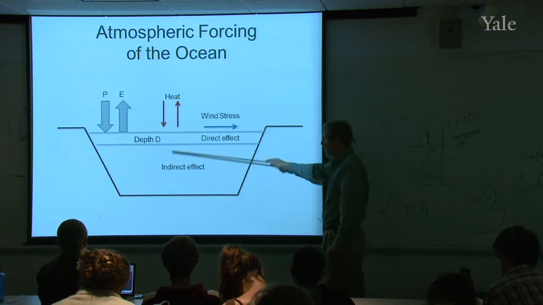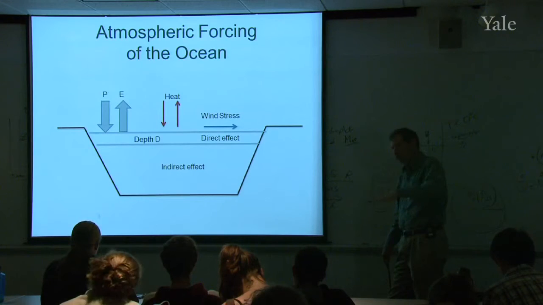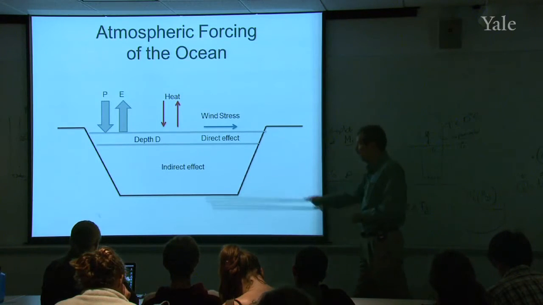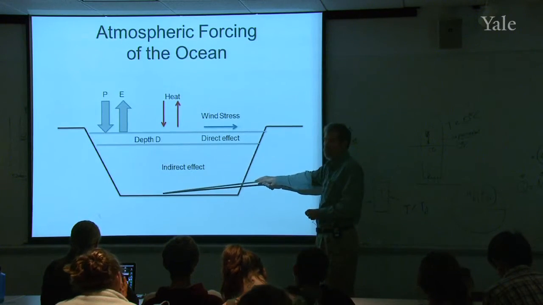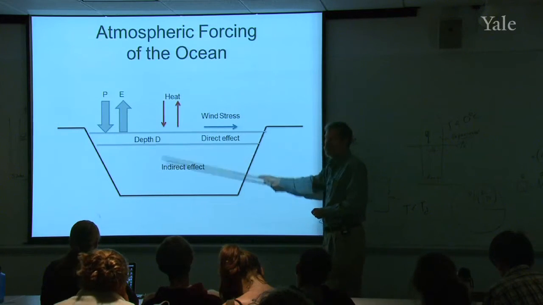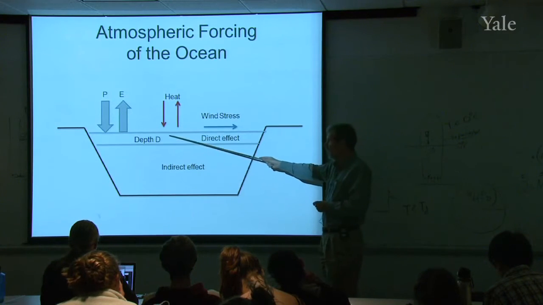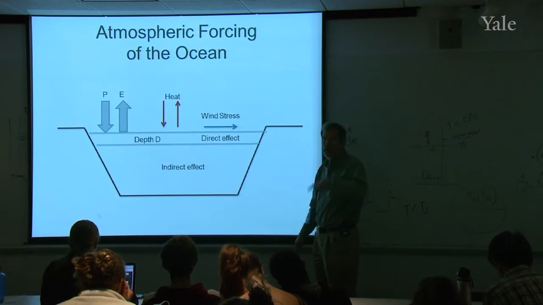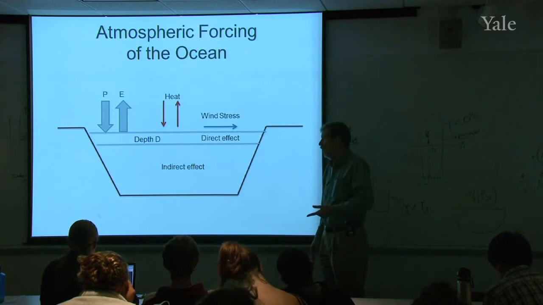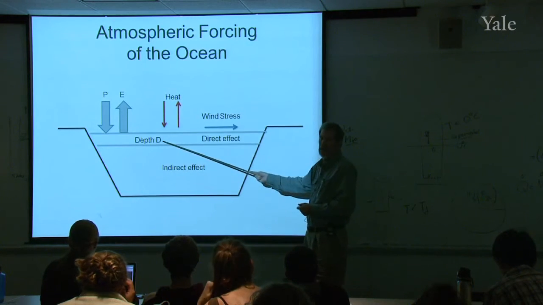And it's hard to predict exactly what that'll be. It'll depend on how much turbulence there is, how deep things are going to get mixed. But it's something very small compared to the total ocean depth. It may be only a few tens of meters if the winds are weak and there's not much turbulence. It could be 100 meters or 200 meters if the winds are very strong and you're mixing the ocean very vigorously. So I can't give you a fixed value for D. It'll depend on conditions.